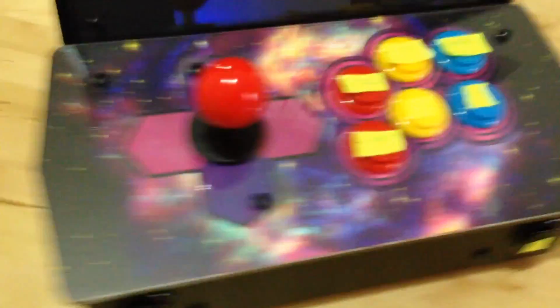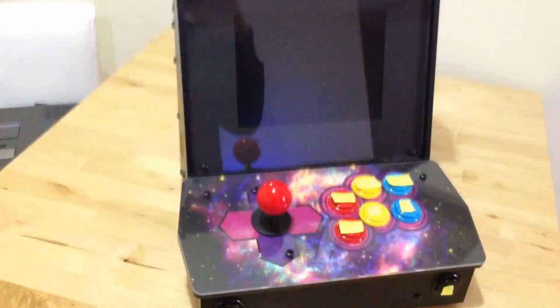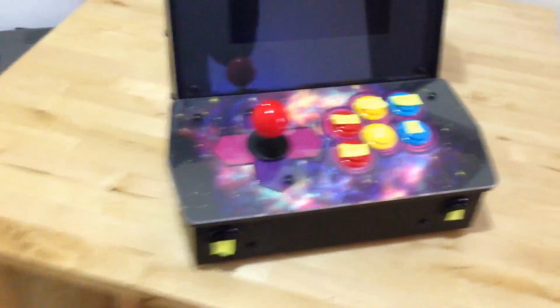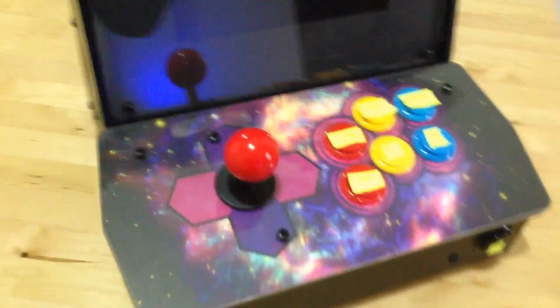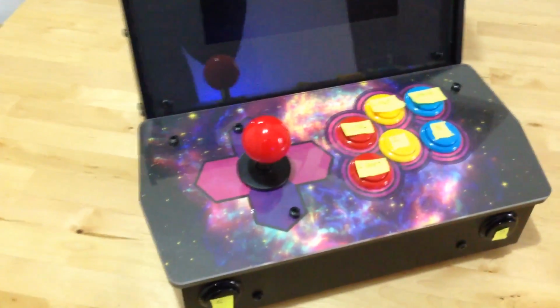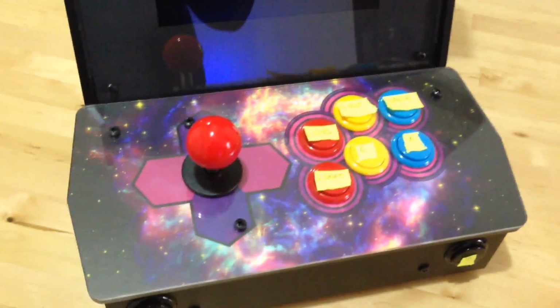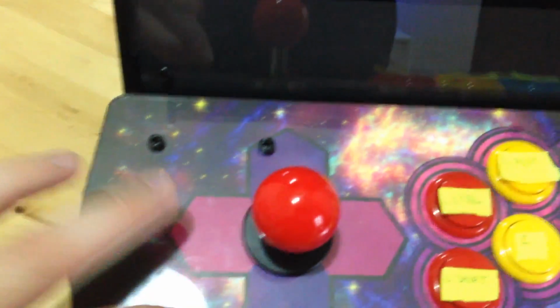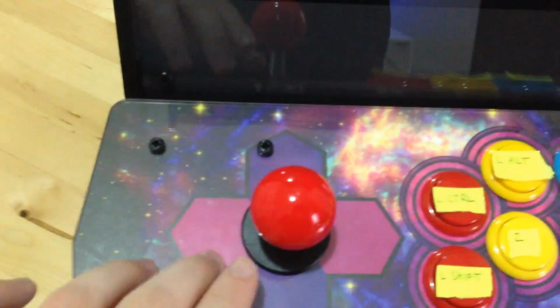Now you might have noticed I've got a load of stickers on the buttons. That's really just to help you understand how this works and talks to the Raspberry Pi. Because when you press a button or use a joystick, the Pi doesn't see a joypad and joypad buttons, it sees a keyboard. So basically you're emulating a keyboard, and I've marked up here the keyboard signals it sends. On a joypad it would send up, down, left, right, just the arrow keys. So that's the signal that the joystick would send.